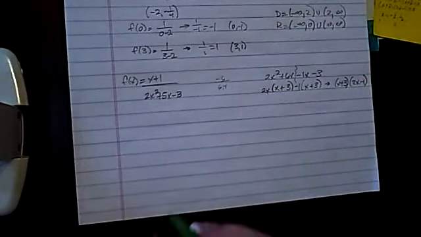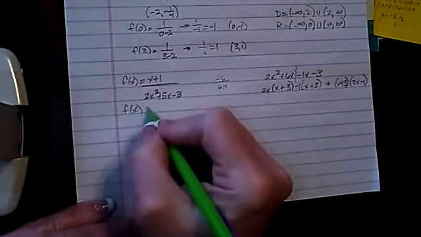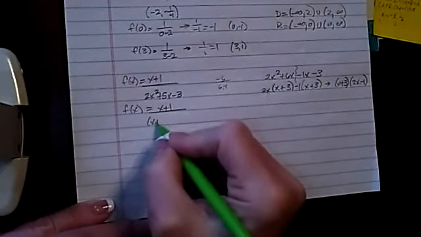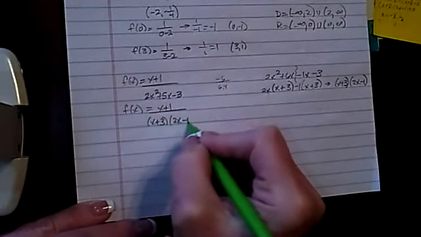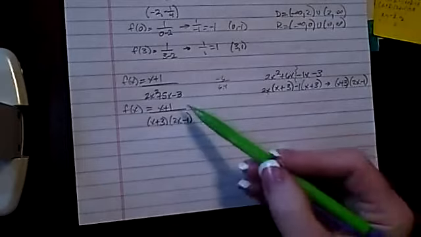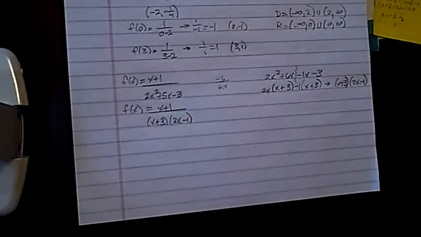I know that's kind of quick, but that factoring part you should have down, though it's okay if you still struggle with it. What I see here is that I don't have a hole, because I don't have anything in common there. So does it do me any good to factor it? It still does, because you have to set it equal to 0 to find the vertical asymptotes. So you still have to factor it either way.